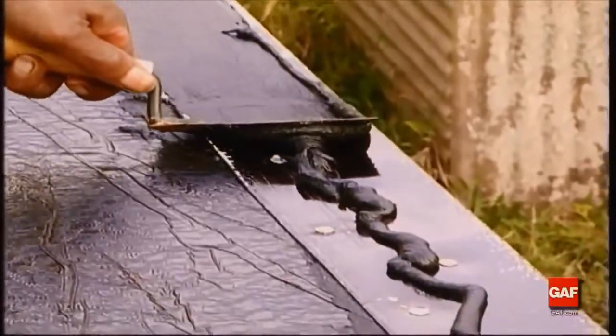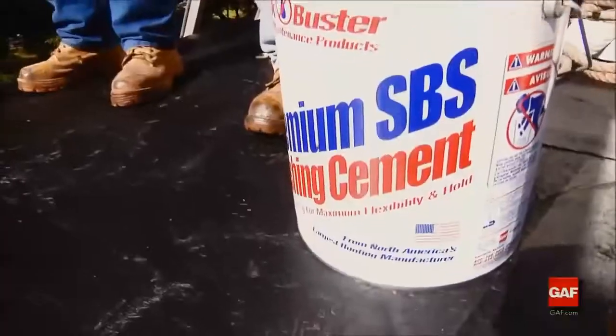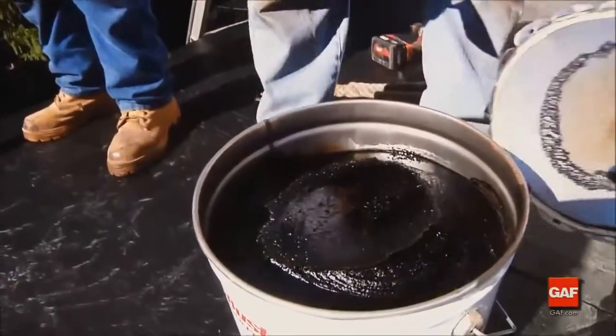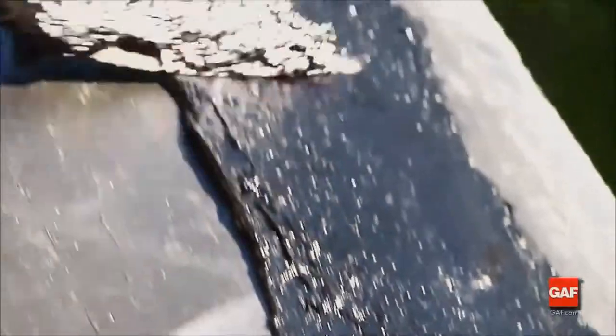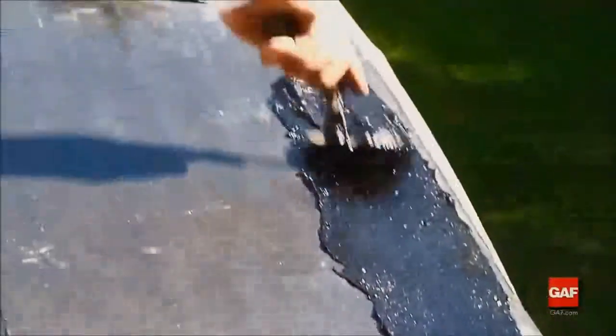Using a notched trowel helps assure a proper application rate of adhesive. Liberty systems require the use of SBS adhesives and cements. Other non-SBS cements may have an adverse reaction and damage the Liberty membrane.